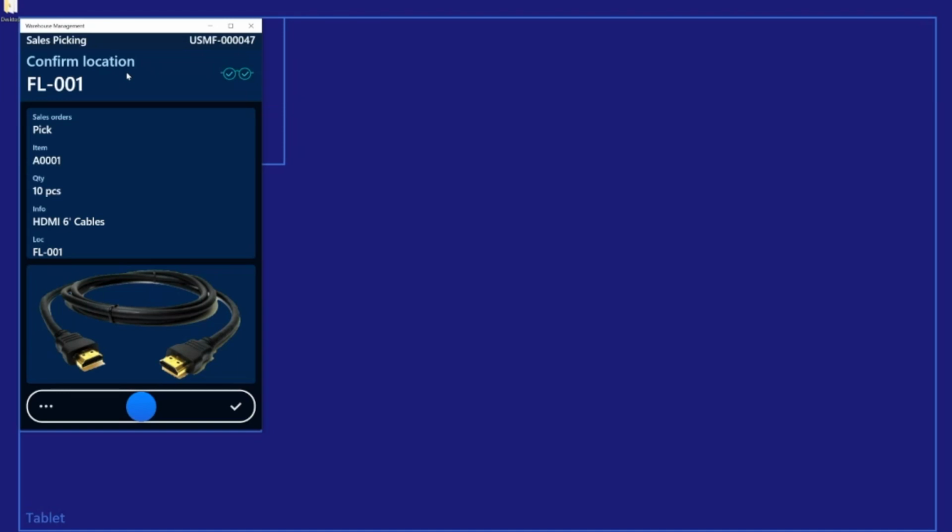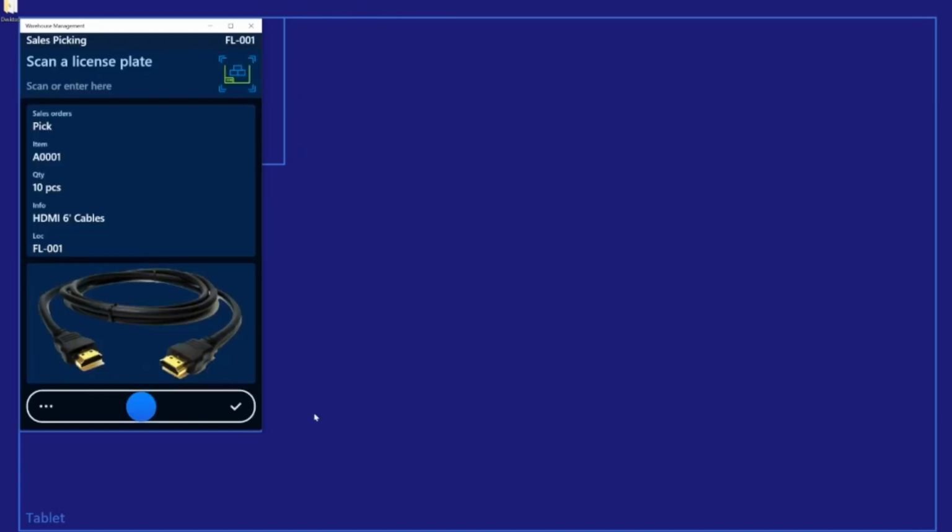Okay, so again, we have it sized as a standard phone size, so we have this slider UI. I have location confirmation enabled here, so I could just hit the enter button, I could have scanned a location, or I can grab this in the middle and swipe it over to this OK, which will now submit it back to the server.